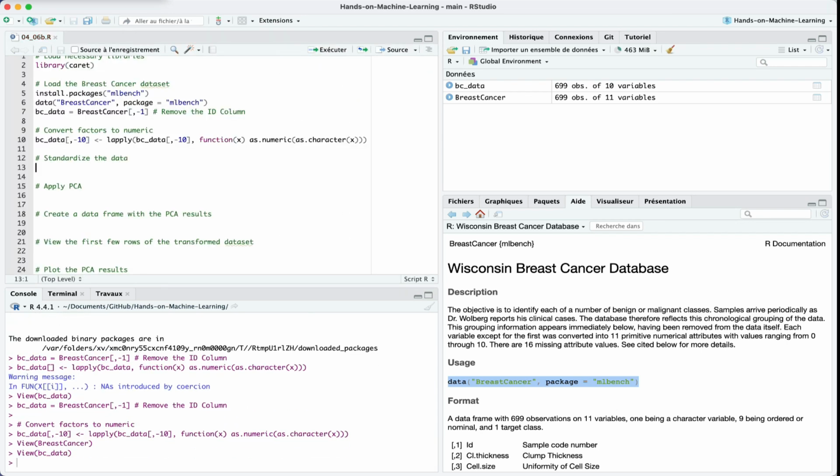To ensure that all features are on the same scale, which is important for PCA, we need to standardize the features in the dataset by subtracting the mean and dividing by the standard deviation.